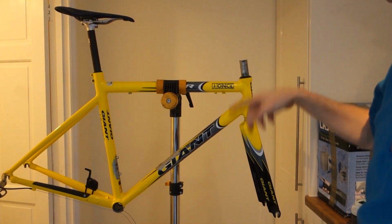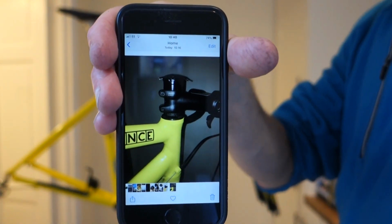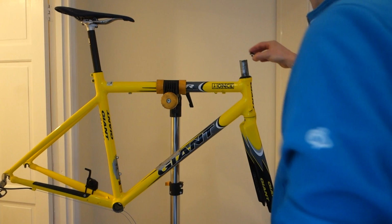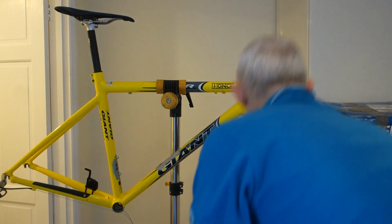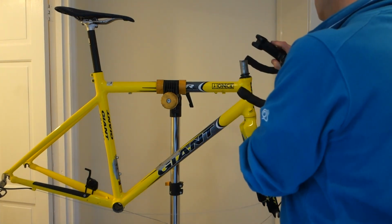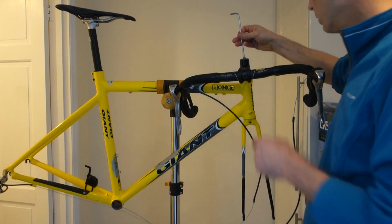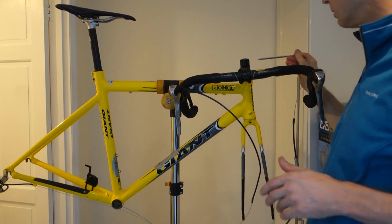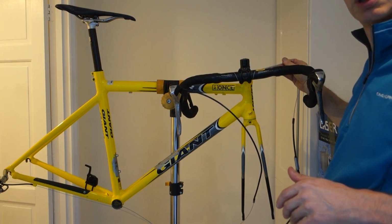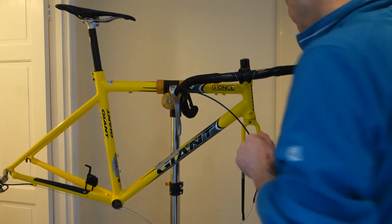Now I just need to check my spacing. So what I did is beforehand I just took a photograph so that I could remember which way I'd got my spacers. Small one at the bottom. Shove the stem on. I've already greased that. I'm not going to tighten this up fully at this stage and clamp down the clamp bolts, because I'll line the fork up with the front wheel when it's back on the trainer.